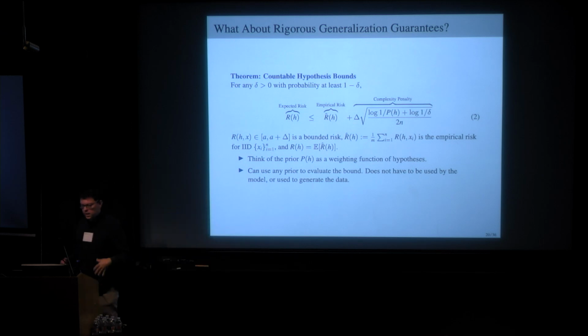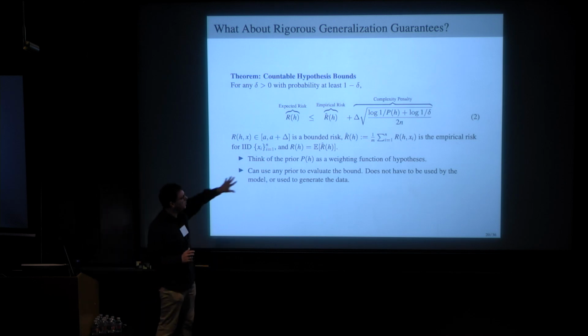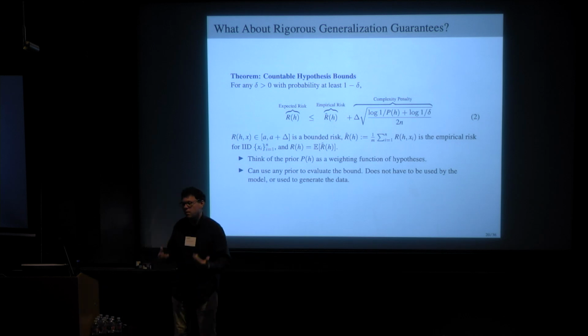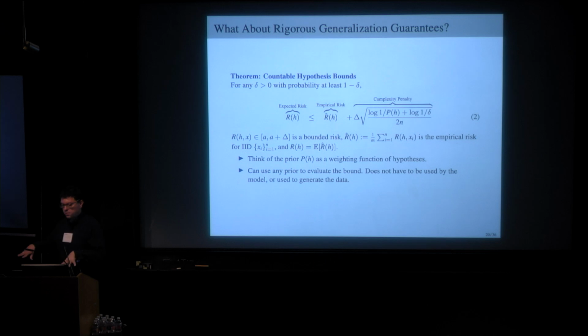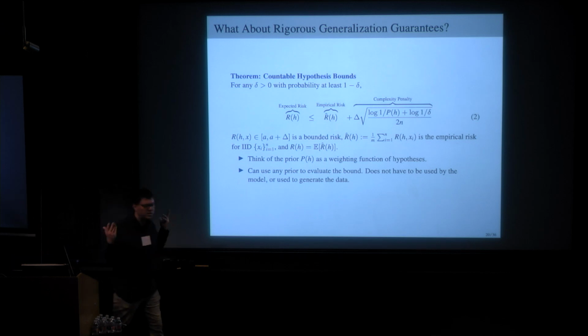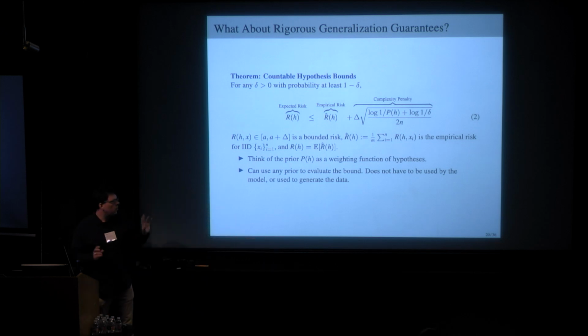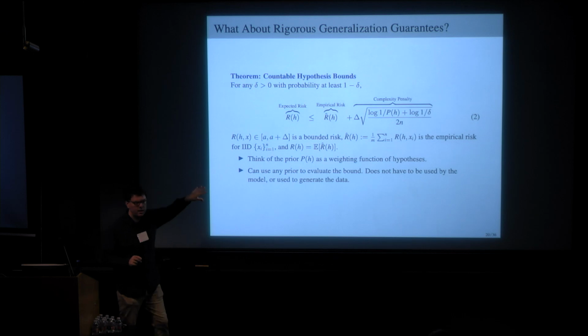And the answer is yes. And interestingly, this isn't very well known. While I think frameworks for generalization bounds like PAC-Bayes have a lot of name recognition, there are a lot of misunderstandings about them. For instance, one common misunderstanding is that PAC-Bayes generalization bounds only apply to models that have distributions over parameters, which are not the models we're typically training, especially in deep learning. That's just not true. We can also derive much simpler bounds, basically a finite hypothesis bound with a prior.